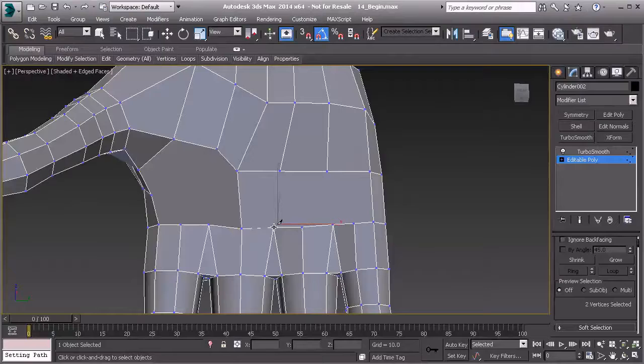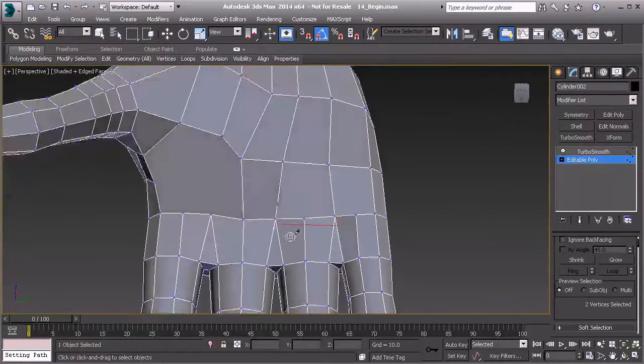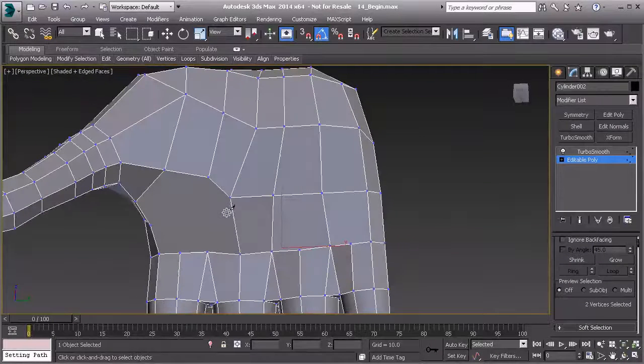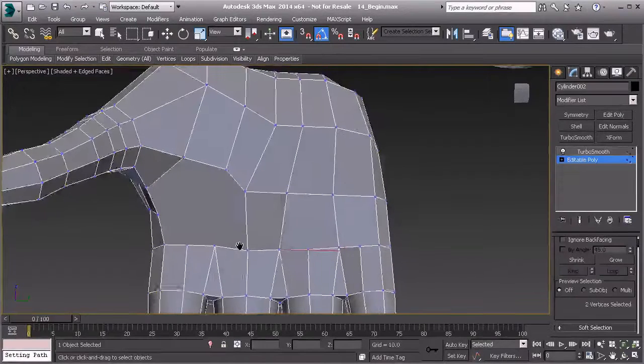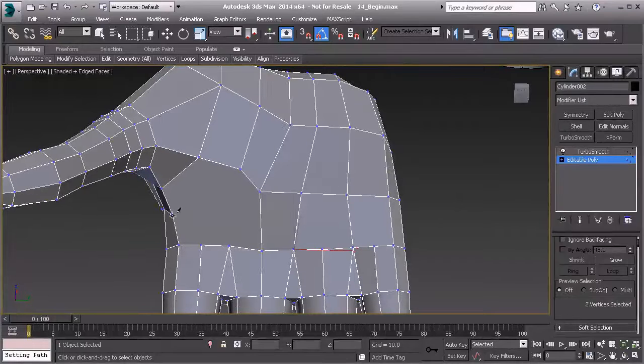I'm going to cut from here up, and then this one doesn't really have a segment to go into, so I'm going to cut from here up to here. So it kind of looks like the same type of problem that we had before. We're starting to get more and more n-gons, and it can be a little distracting. So how do we take care of this? Well, let's just continue cutting this and getting it all together, because I think we can create some localized loops to get rid of some of this geometry.